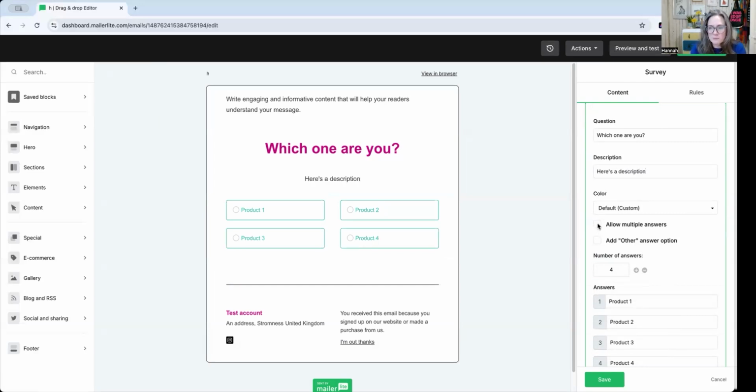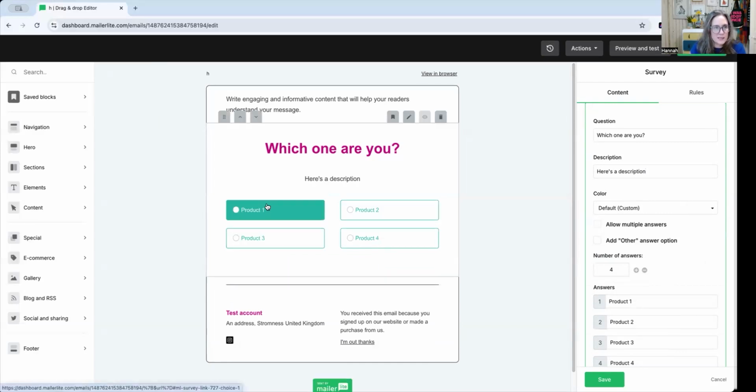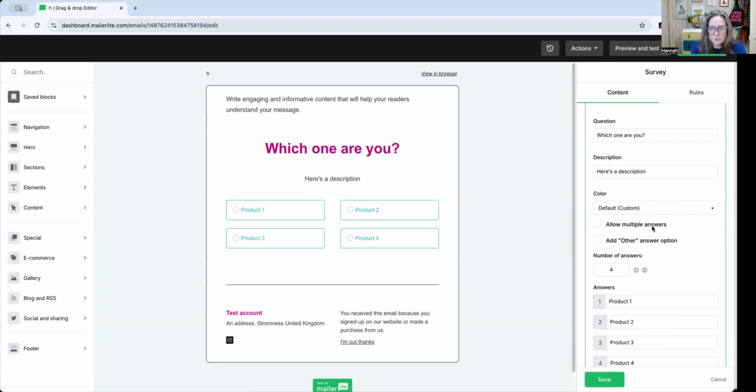Now we've got the option to allow multiple answers, which basically means that you can click 1, 2, 3, you can click multiple answers, so you can have more than one. We don't want that. We just want them to answer one question because we want to segment them. We want to group them according to their answer. And this is basically a yes or no question. The question I asked my audience were, are you on MailerLite? Are you on something else? Or are you not emailing yet? So you can't have all three. So it was just, a question, answer this, this, or this. And so I only gave them the option to answer that question.